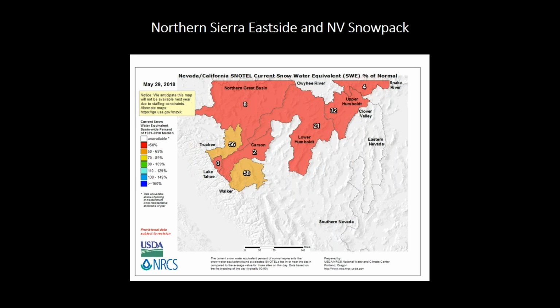Most of the Humboldt Basin region has well below normal snowpack, and this was driven by a combination of the low precip as well as the warm temperatures during the snow events. You notice the Truckee Basin and the Walker Basin are actually quite a bit different. They have a couple of higher elevation locations that actually did get a bit more snow due to the elevation gradient, which I'll talk about in a few slides. But they're still well below normal at about, close to 60% of average.